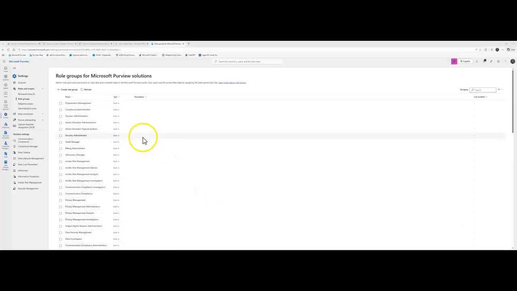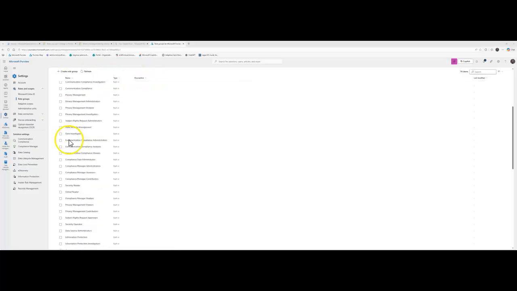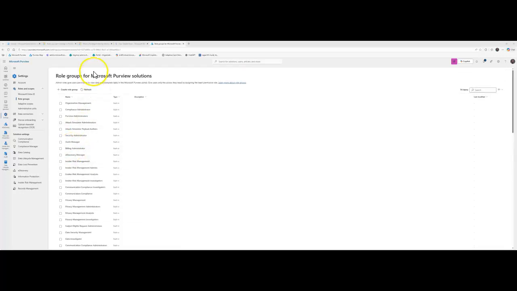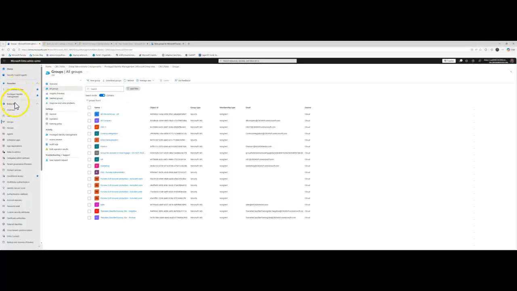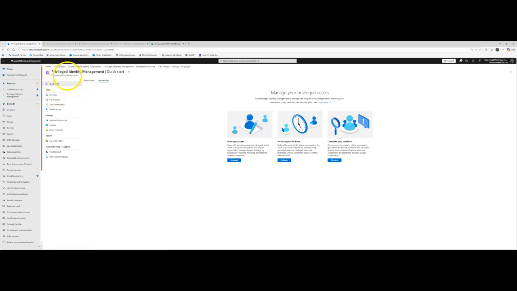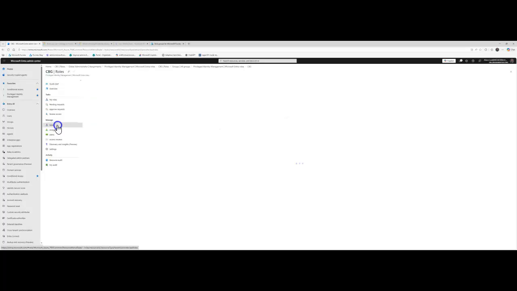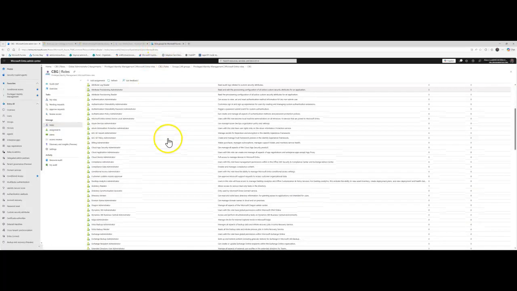One of the things you may have noticed is that if we have these role groups for Microsoft Purview solutions, and then we look inside of Entra ID, the privileged access, in Entra roles, these do not necessarily line up.